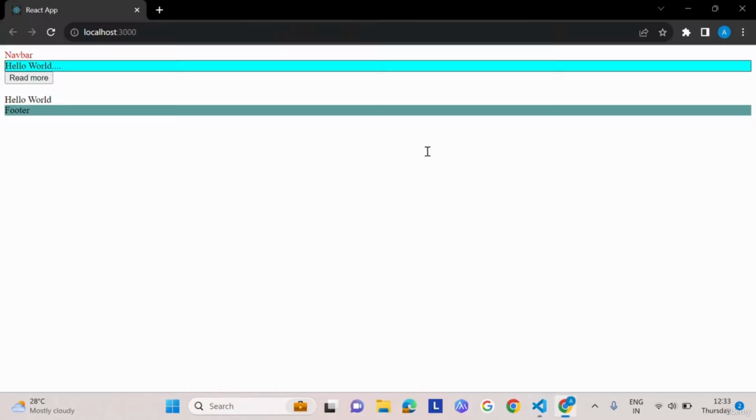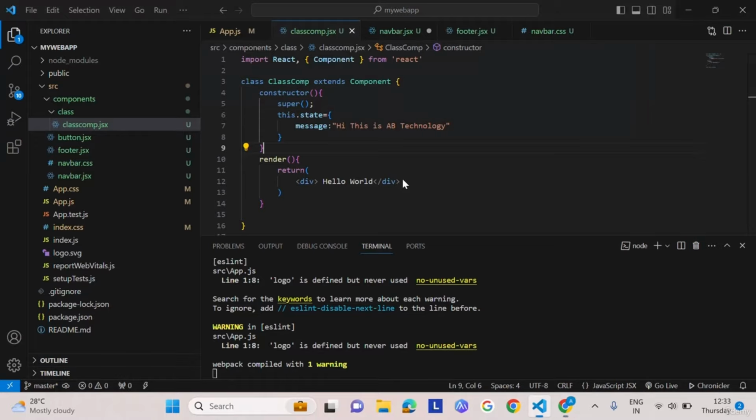So as you can see here, nothing is coming here. Hello world, this is AB technology. I want to insert it here dynamically. So to insert that one, what we can do is take curly braces. Whenever there are curly braces, it means there we should insert a JavaScript thing.